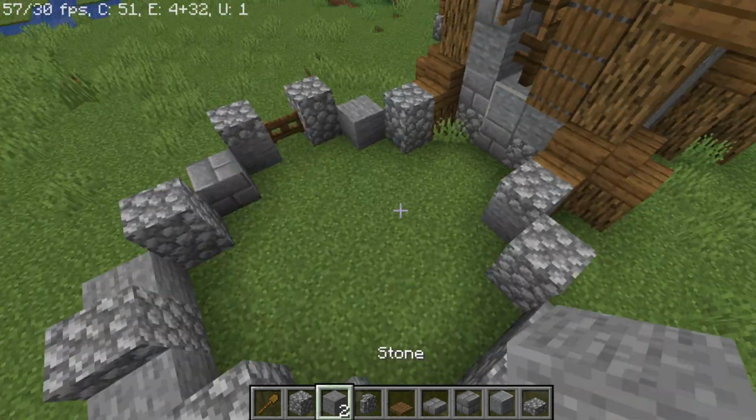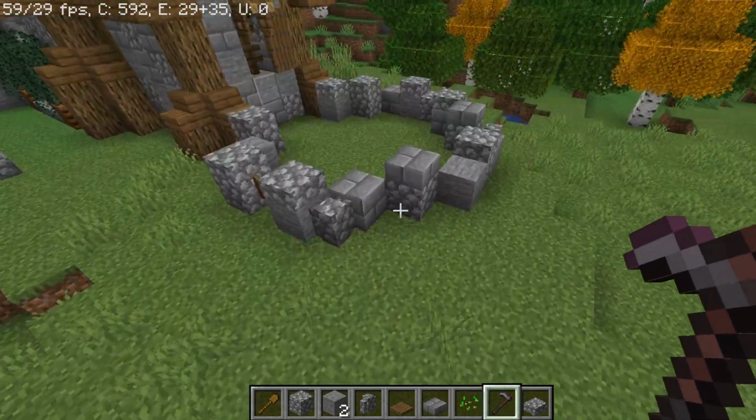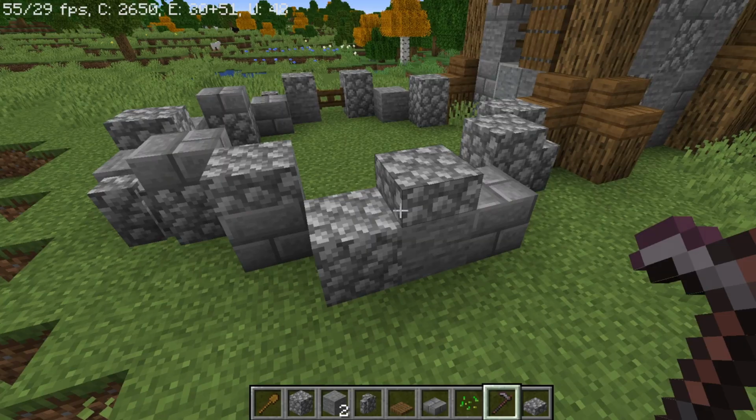So let's go through and texture this, and then we can also come through and get some detail like right here. Okay guys, we've textured it up a little bit. We used some walls here and some slabs. You can put stairs in here, but I just decided not to. It's just too much work for me.